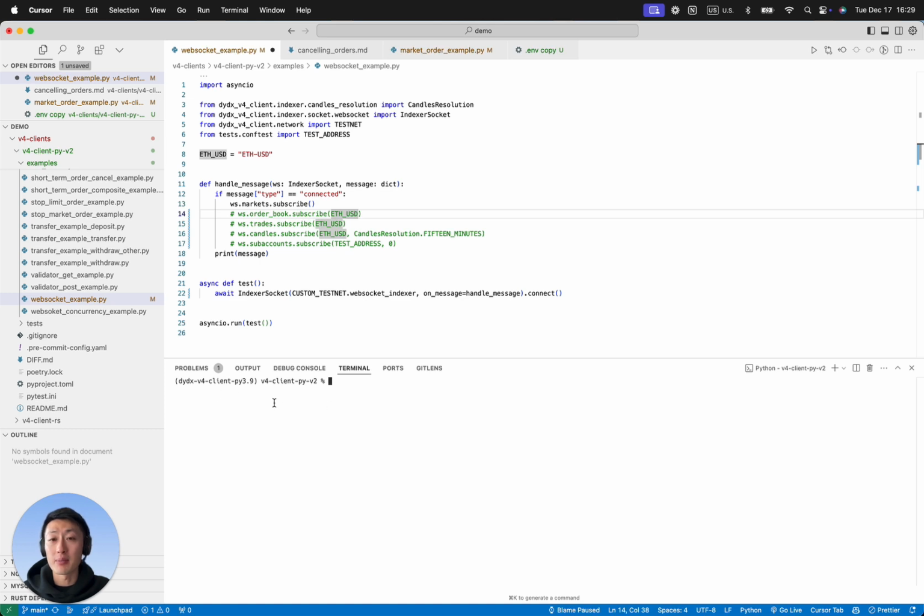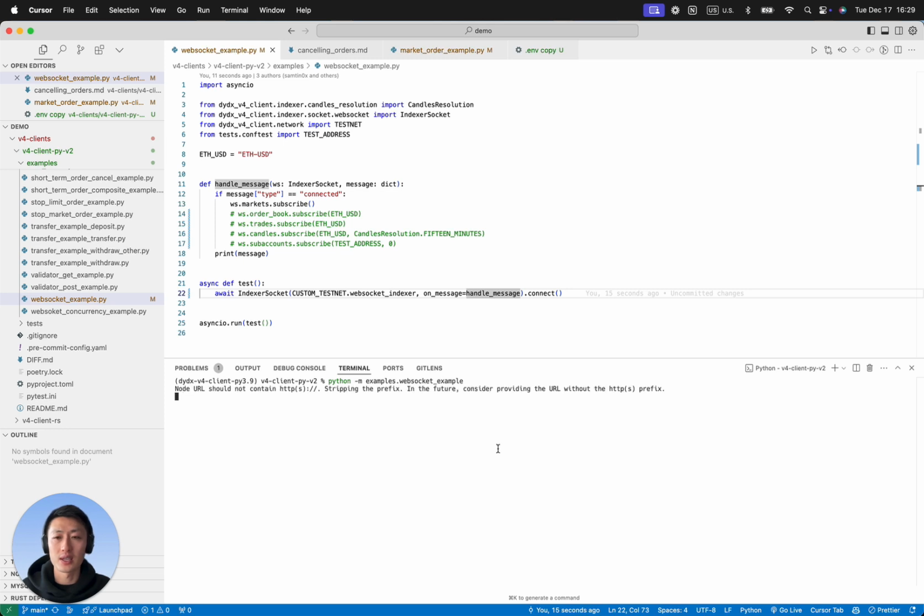I have already set up my environment. I just want to test whether the WebSocket is working, so I'm just going to run that. It's also always good to subscribe to just one of the channels, in order to not clutter all of the different messages through each other and to have just the messages that you want. I'm just going to run this first to see if everything is working correctly.